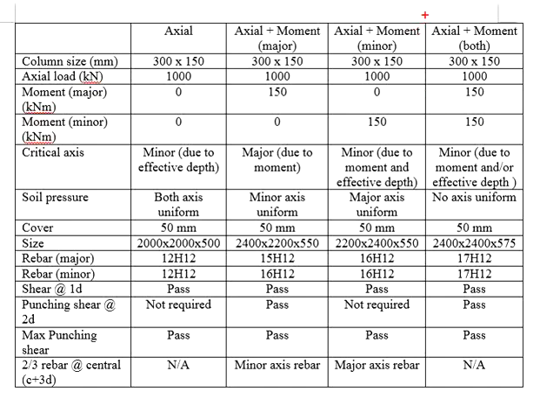You can even try some more examples of this, having moment in both axes, except now you have a greater moment in the major axis, and then try another example where you have a greater moment in the minor axis. This will lead you to a rectangular pad footing, and you will need to refer to the unique calculation steps as a result of the rectangular sections in designing those examples.